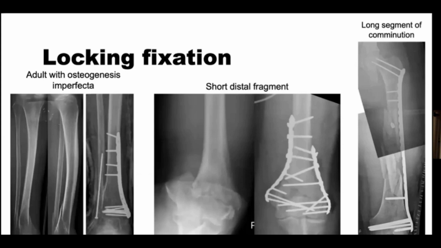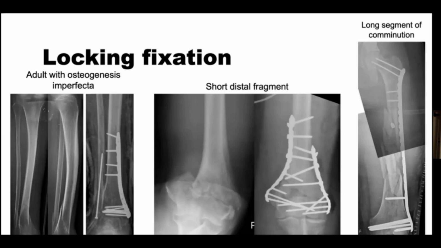And so here's just a couple pictorial examples, so to speak. This patient has OI, osteogenesis imperfecta, on the left. And so a locking plate was chosen here for this bridge plate type construct because you can see all these little screws clustered by the joint, they're machined to be put in exactly that angle. And because of her poor bone quality, this was felt to be kind of a necessity for this patient.